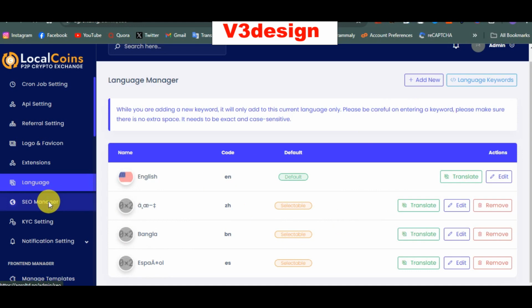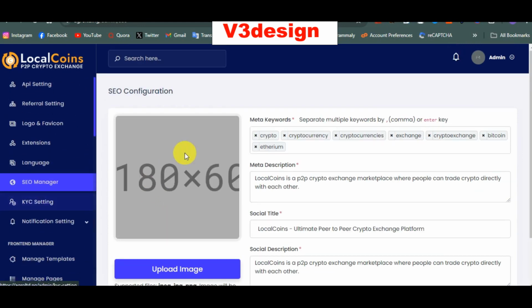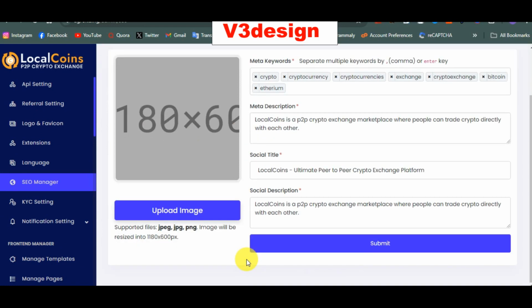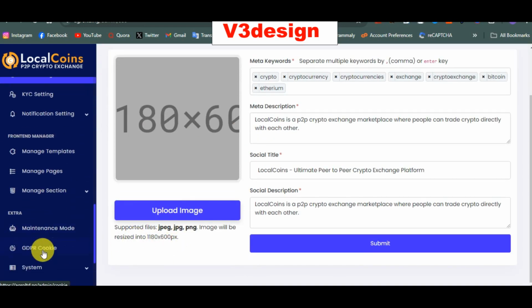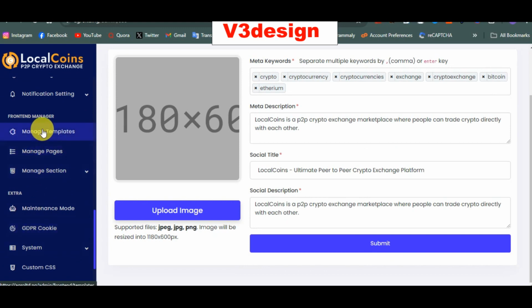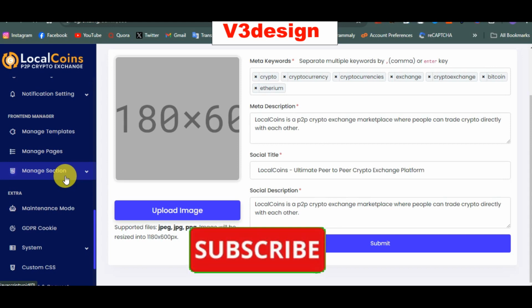Then you have your SEO manager. As you can see, this is where you set up the SEO of the website, the meta of the website. You also have other pages here if you want to set other pages. This is manage templates, manage pages, and manage each section of the website. So I think this is a very easy one for anyone to download and start setting up.